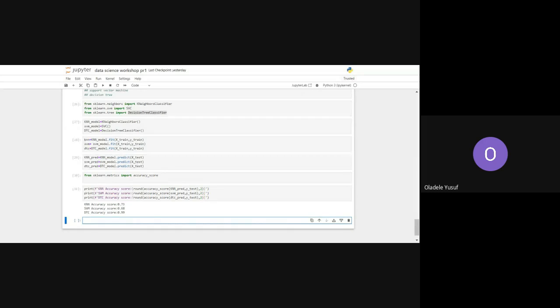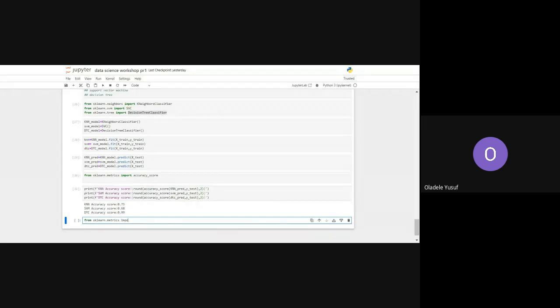This particular library is from sklearn. So from sklearn.metrics, is this the spelling? Metrics. Yep, that should be the spelling.